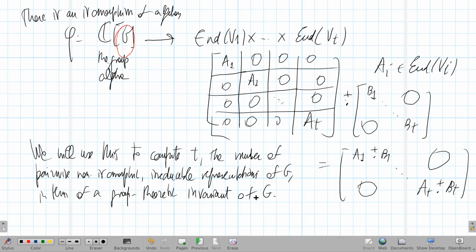What I mean by a group theoretic invariant is a number that can be computed from the group itself, without appealing to representations. So on the one hand, you have the reducible representation. On the other side, you will find the number of irreducible representations. On the other hand, you will find a group theoretic invariant of G. So let's first consider the dimension.